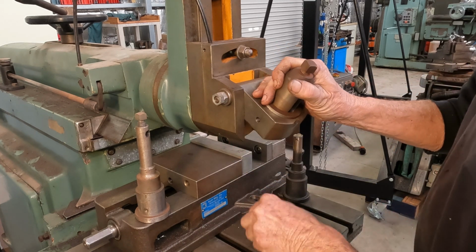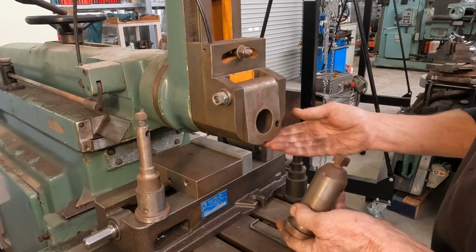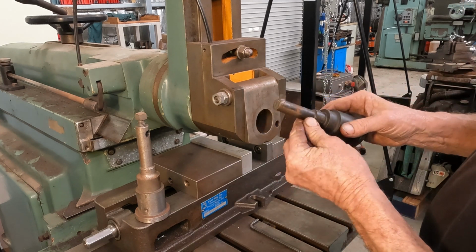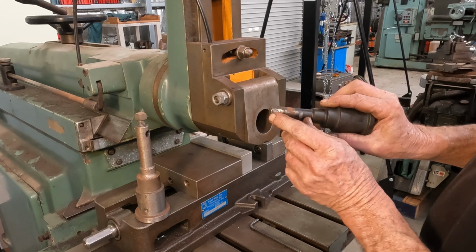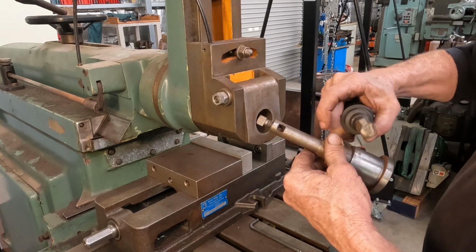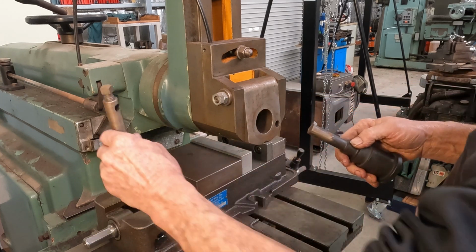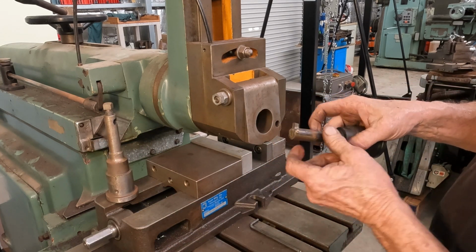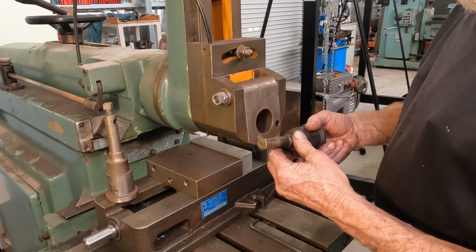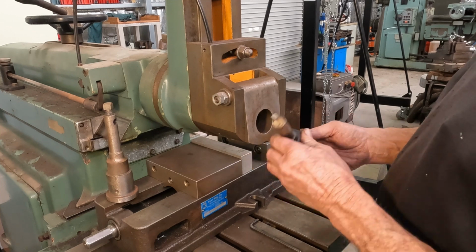So just take the lantern style tool post out. I just have a solid bar with a tool brazed in the end of it, just a bit of high-speed steel brazed in, or you can go this route, stout bolt to hold the tool in position. The reason why this is brazed in, apart from being quick and easy, the last keyways that I did on this were stainless steel blind holes. Yes, I had 2 of them to do.